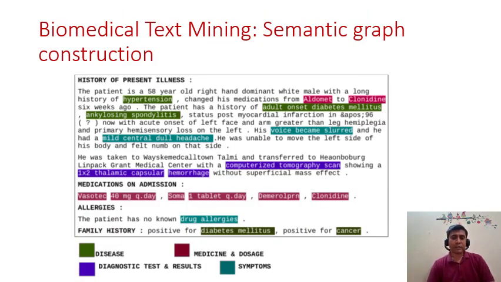Now, this is one of the reasons that I started working in NLP, and that is why I took this as an example to illustrate some of the basic steps you would require while doing NLP.